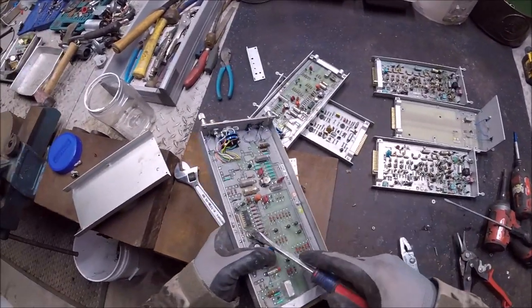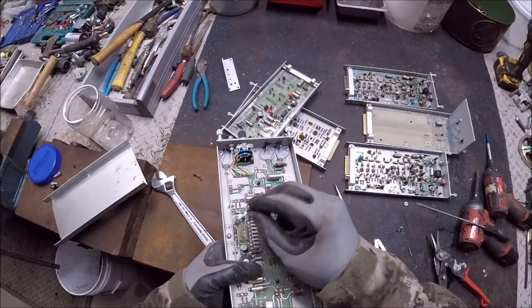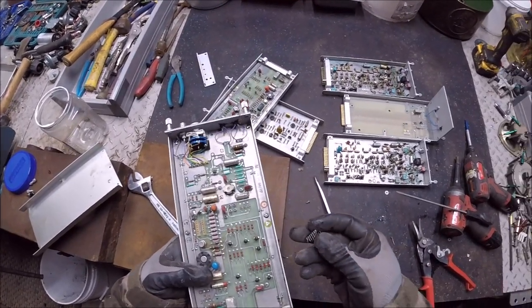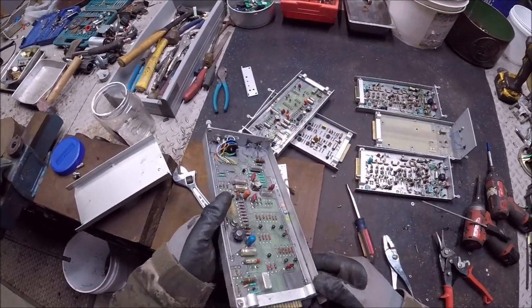Gold-legged IC chip here. It's all good stuff in this thing. Well, it's not gold-legged. The socket's gold-legged. The IC chip's not. Huh. Wow.